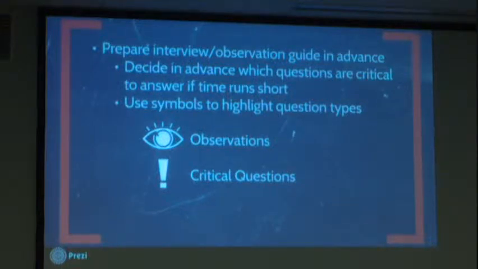So say you're designing this kite, and you need to know if it should have a steering mechanism or if it's just going to be a single line up in the air. You can't design any of the physical body of your kite. You can't move on at all until you know that answer. So that's a critical question. You need to have that answered. So mark that in your guide so you don't miss it. And try and get that from as many users as you can.